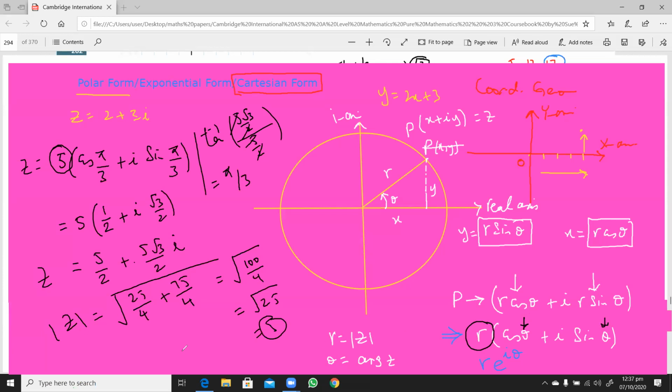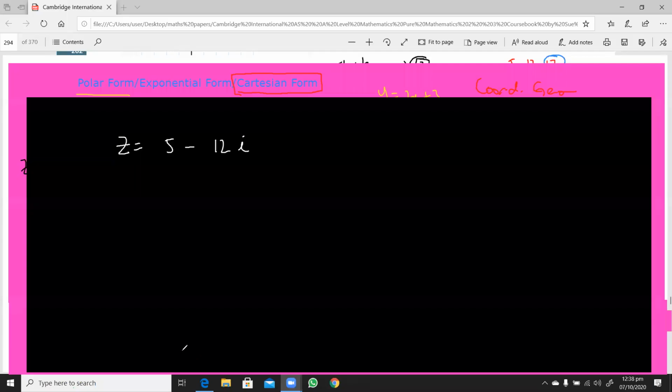Okay, let me give you some questions here that you can try. Let's try to write its polar form quickly. By the way, when you write it in this form, r (cos theta plus iota sine theta), your theta can be both in radians or in degrees. This is up to you. If you want to keep that in degrees, go ahead. If you want to keep that in radians, choice is yours.